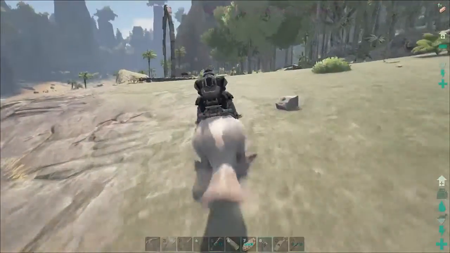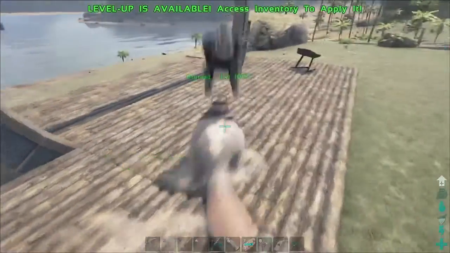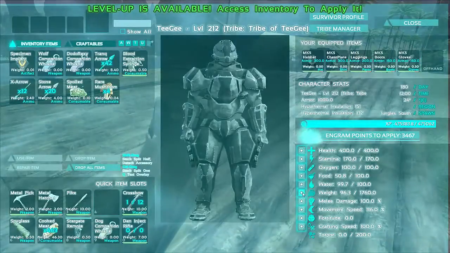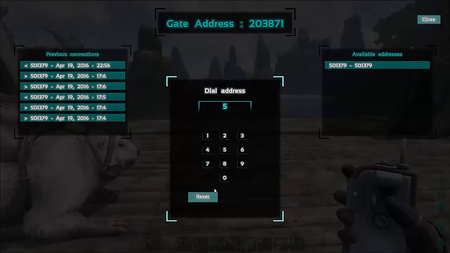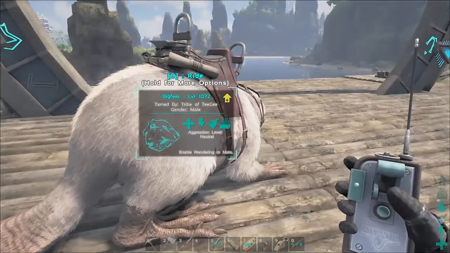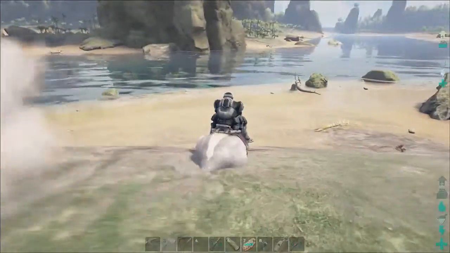Let's do another movement speed. We'll get them up to like 250. And I got a level, of course. So, weight. Get around 2,000 weight. All right. Let's head back home. And off we go.